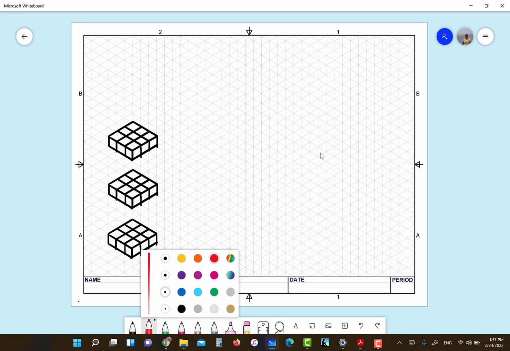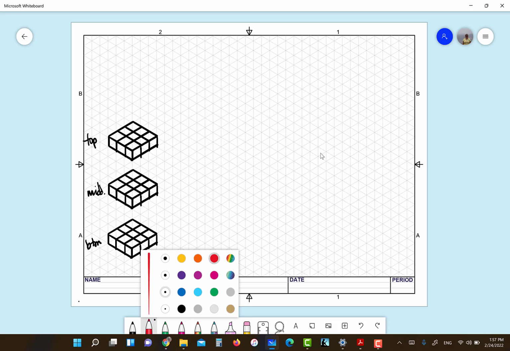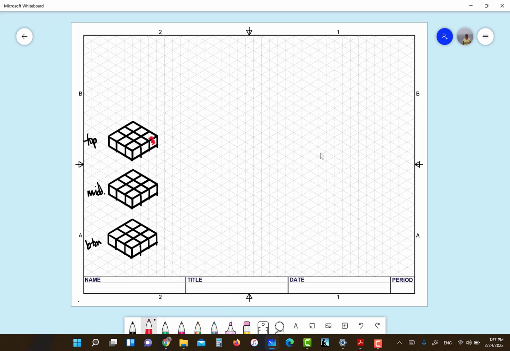And I'm going to say, okay, well, let me label this first. This is the top layer. This is the middle. And this is the bottom. Okay, so what I'm going to do is say, all right, so from the top, I would like a piece. This is one cube, these two, right? That's the top of it and then the side of it.